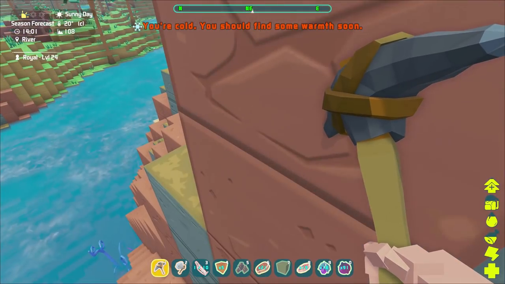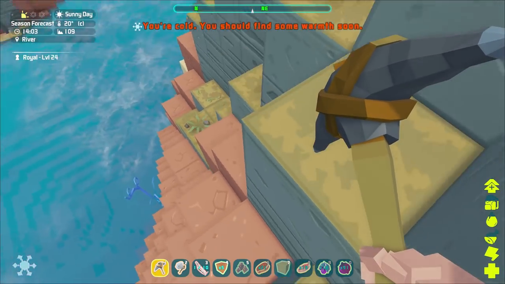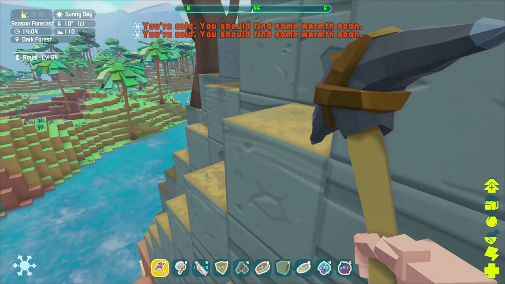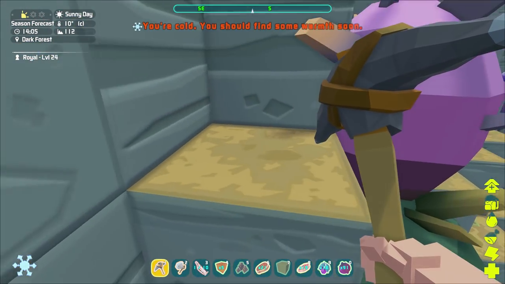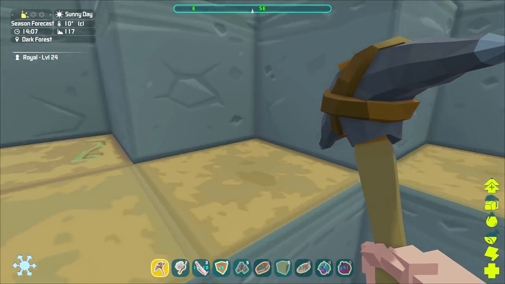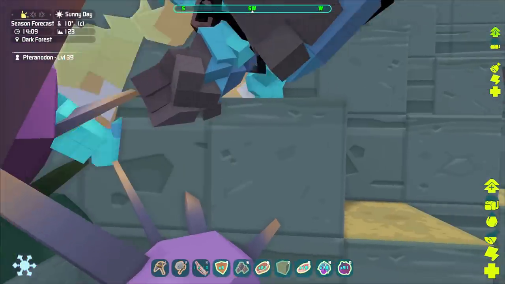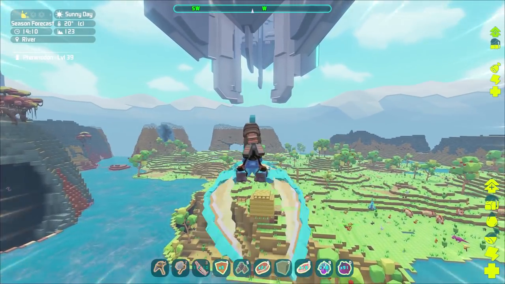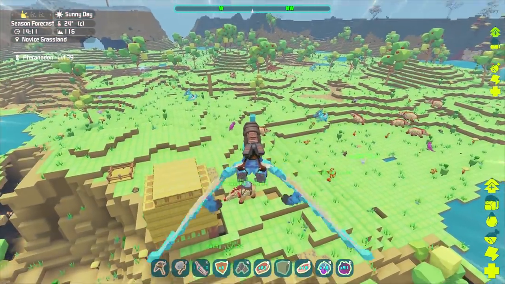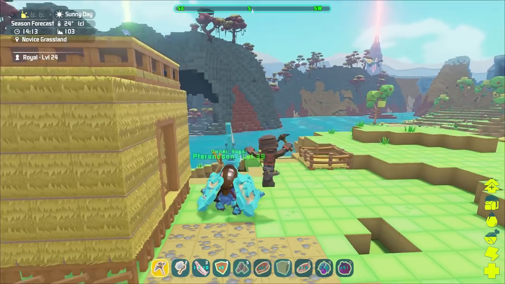All right, let's make our way back up to our pteranodon. Jumping on these bricks is not easy, by the way. It may seem so, but you have very little movement in the air in this game. There we go. All right, hop on. Head back down. We have some clay now. There we go.